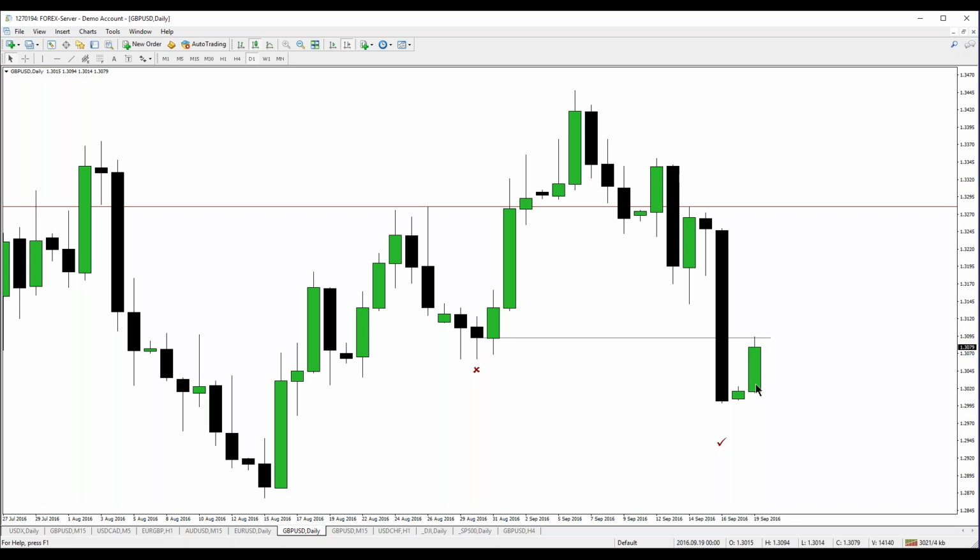Okay, we would like to see it give some kind of a framework where it wants to not go any higher, and then allow us to get a short based on whatever the interest rate announcement is on Wednesday. So we will still be sitting on the sidelines through tonight and during Tuesday. Why? Because interest rates are on Wednesday. So we'll be taking action on Wednesday after the announcement is released, and we'll trade the volatility that's available then.